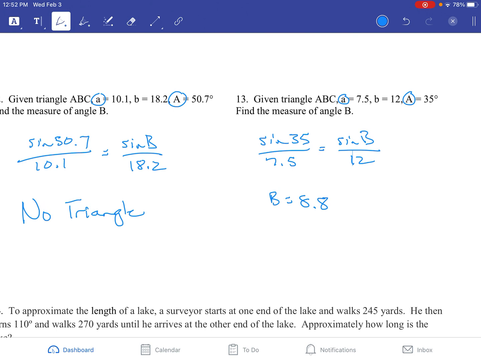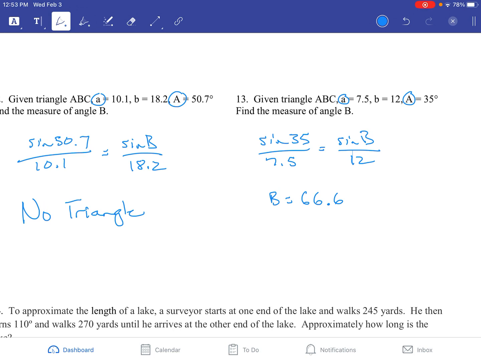Oh, sorry, I made a mistake when I was doing something. I forgot the 1 for the 12. So it should be 12 times the sine of 35 divided by 7.5. Inverse sine of that answer. There we go. That makes more sense. Okay. So quick thing. That didn't really make a lot of sense for that angle that I calculated because I missed the 1 when I was typing in 12 on my calculator. All right, so that was a clue that I did something wrong. So you can always go back and check your work. So actually, B is supposed to be 66.6.